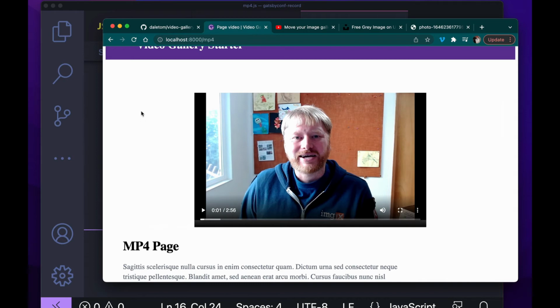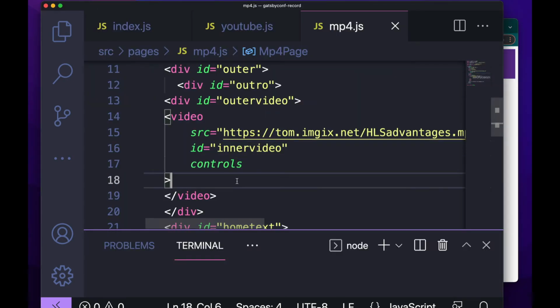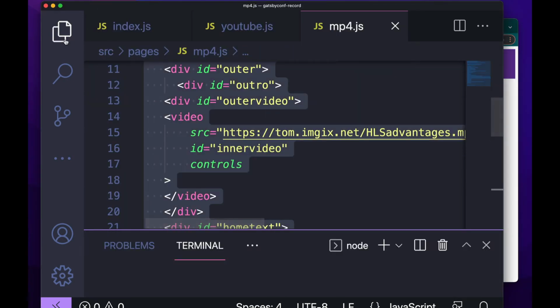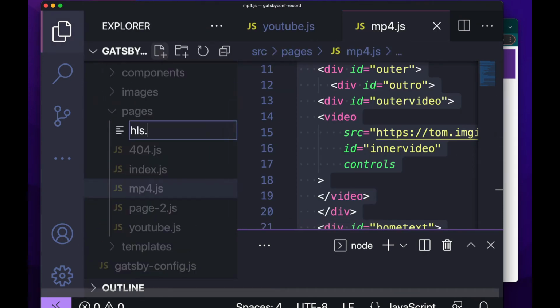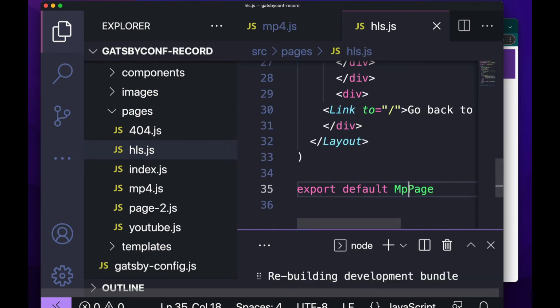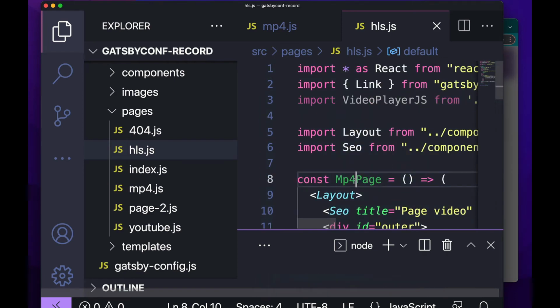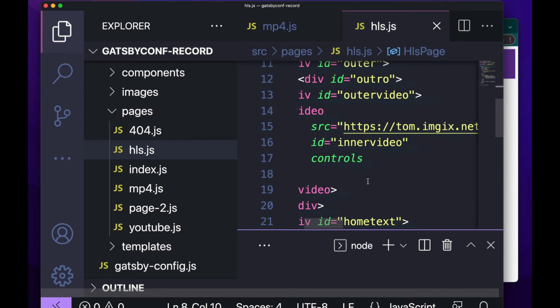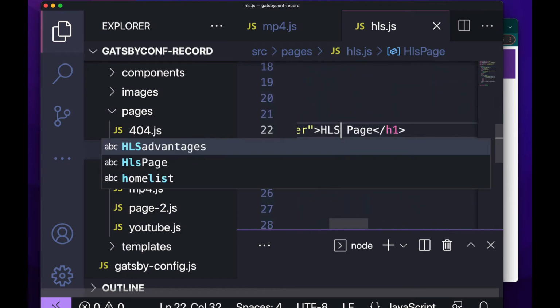So again, let's go ahead and make another page, right? I'm going to copy my MP4 page, create one called hls.js, paste it in here. Let's change this one, HLS page, and change this wording here, HLS page.